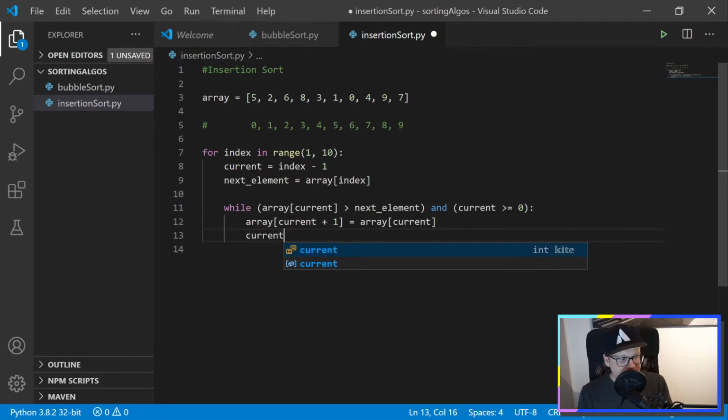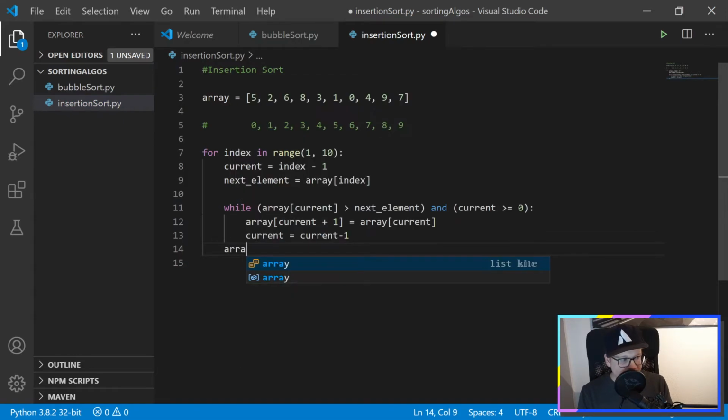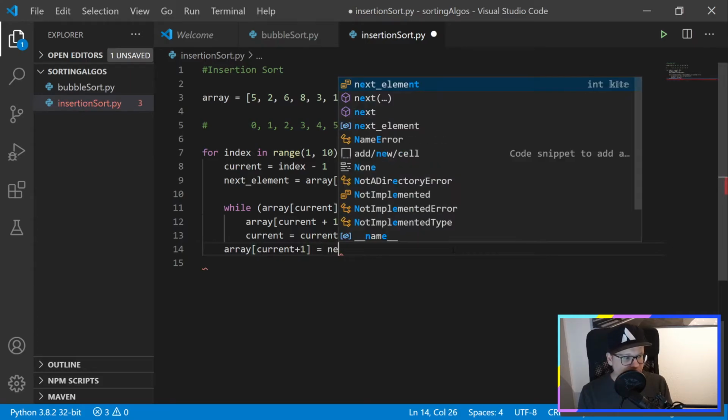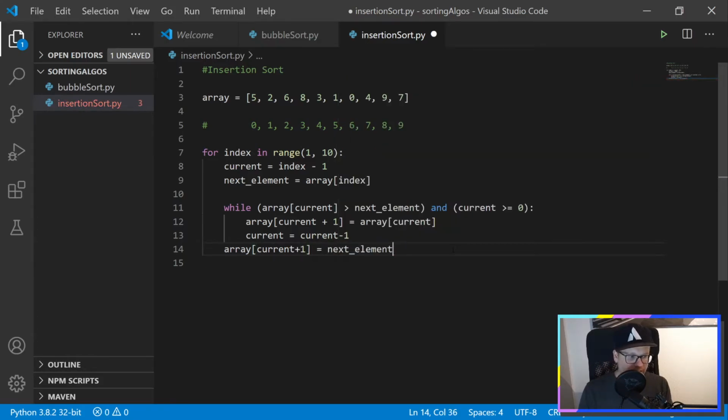And then we are setting our current to the current minus 1. That's it. At the end, we go to the array at the current plus 1 index and set that equal to the next element we want to look at. And this is everything you have to do here.